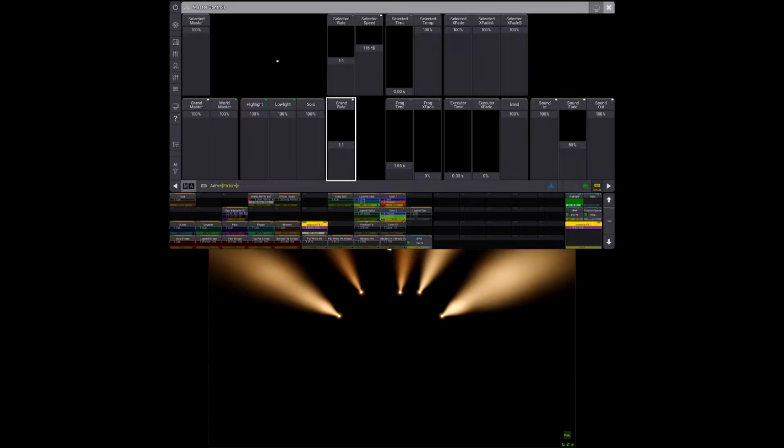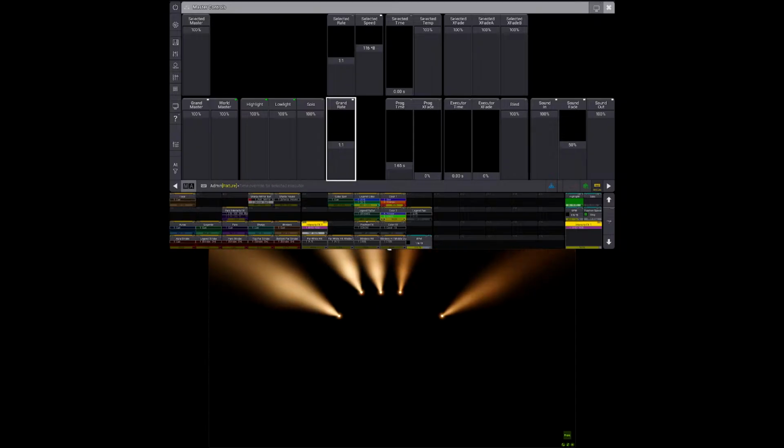All right. Let's do my favorite activity because I want clarity on this. Let's go to that GrandMA3 user manual because this was selected speed.